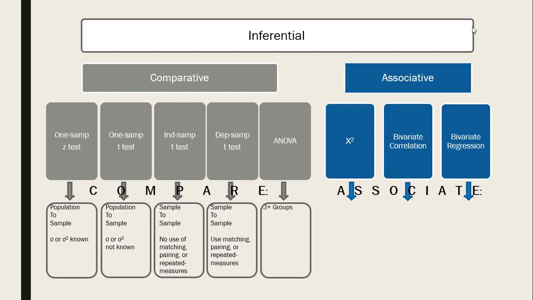And then with the ANOVA, whenever we're comparing 3 or more groups, then it's going to be an ANOVA. And if those groups are dependent on each other, related to each other, we have the same person at 3 time points, for instance, then it would be a repeated measures ANOVA or a within subjects ANOVA.